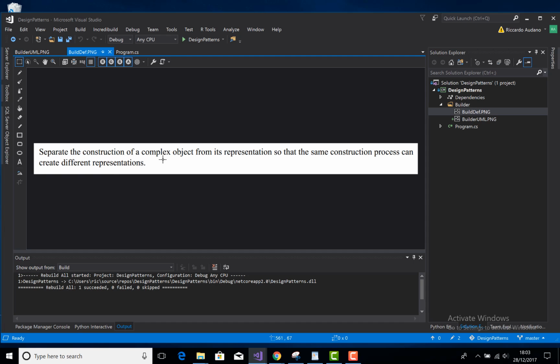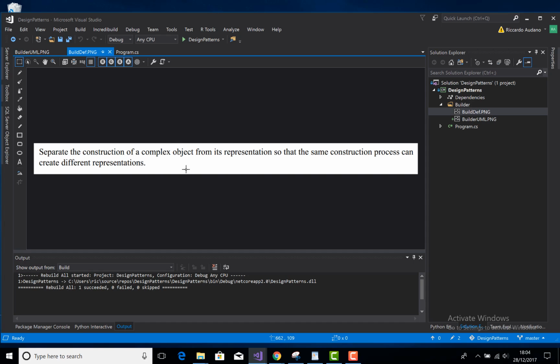Well, we are interested in constructing objects that are pretty complex, and so just invoking a constructor won't cut it. Why won't it do it? Because if I did it with the constructor, I would have to pass a ton of parameters, and then it would be hard for the caller of the constructor to be absolutely sure of the meaning of each parameter, and maybe not all parameters make sense for every creation, and so we need a better way to construct a complex object.